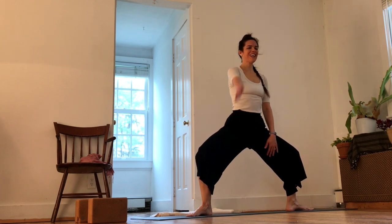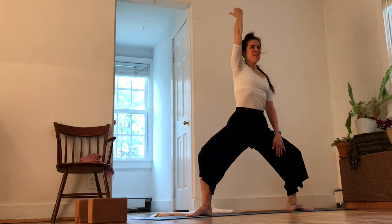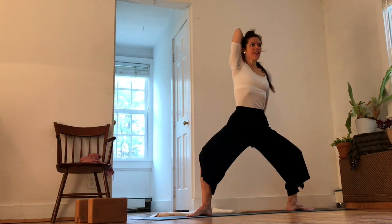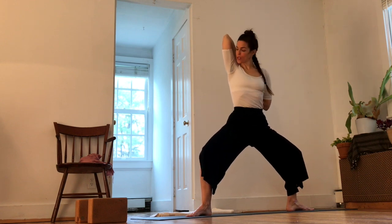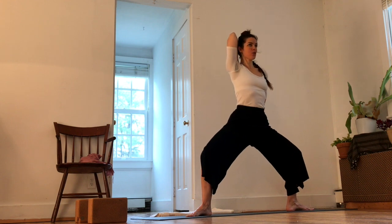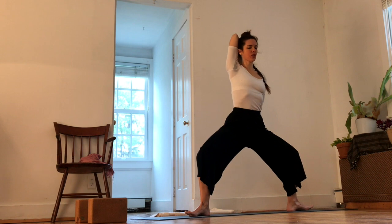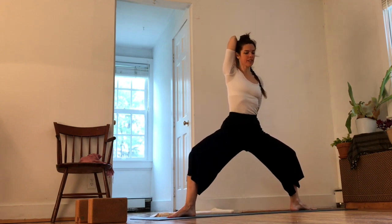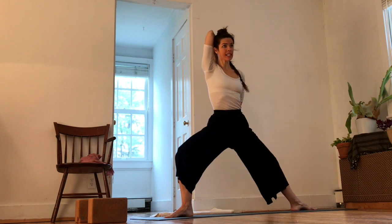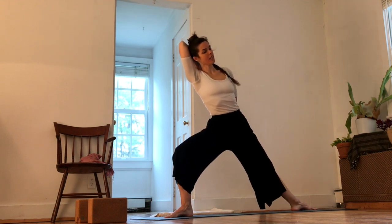All right, right arm up overhead. Bend your right elbow. Left arm behind you, maybe you take a full Gomukhasana. You could always use your scarf and grab onto it, sort of pulling it apart. Press the back of your skull into your right forearm. Separate your feet out a little wider in this goddess, and then come to your extended side angle variation.